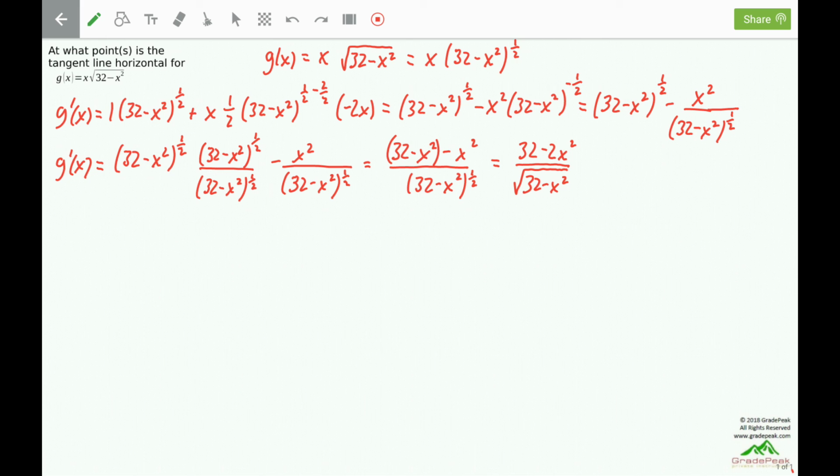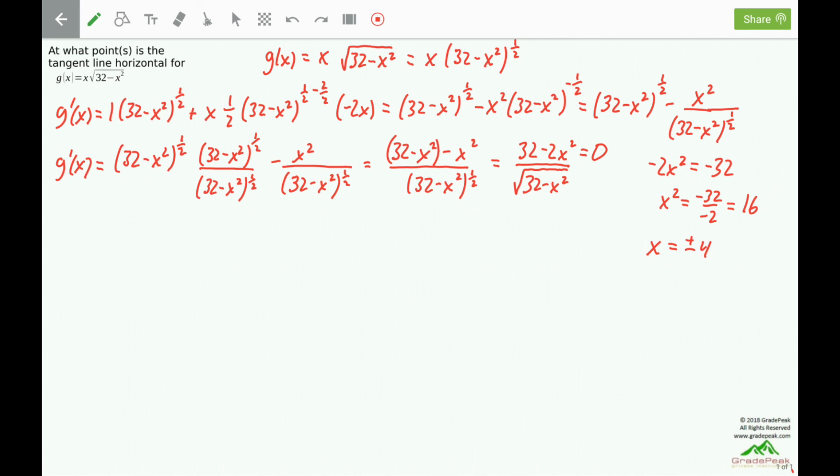To find horizontal tangent lines, we're going to find where the numerator of this fraction equals 0. A slope of 0 will have a 0 in the numerator and a non-zero number in the denominator. 0 over a non-zero number is equal to 0. So we want only the numerator to equal 0. So we set that equal to 0. Now we're going to continue to solve that by subtracting the 32 to the other side, dividing by the negative 2, negative 32 over a negative 2 will be a positive 16. Take the square root of both sides, don't forget the plus or minus, and we end up with plus or minus 4 for our x's.